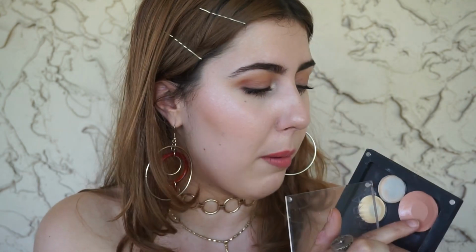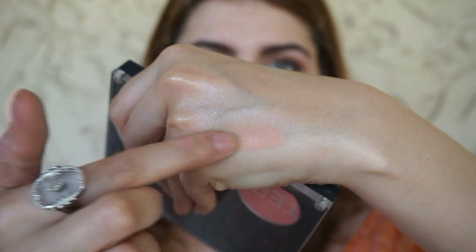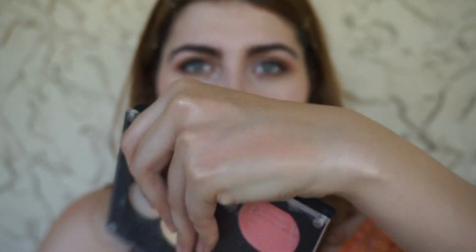I do have a video where I'm demoing this as well, so I will link it down below, but it's really just super creamy. So you definitely have to put concealer over it, but just make sure you set it. I don't really have any extreme problems with it, but just something to be mindful of. And the tone of it is so rich peach, which I love because my under eyes are so rich blue that I need something like that to cancel it out. So I've been loving it. And I think I'll stick with the Root one for the meantime.